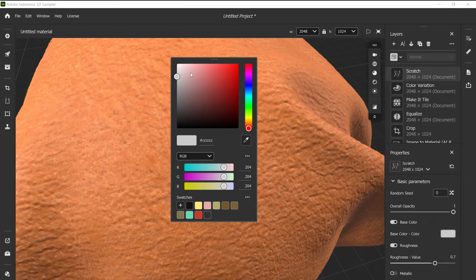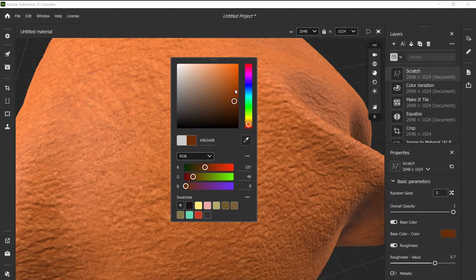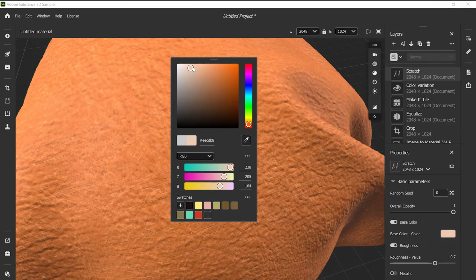It's not pure white, it's gray color I can see, but I can take my color from here and now I can pick light color scratches, or I can go for dark color scratches. I want to keep it light so I can see them.